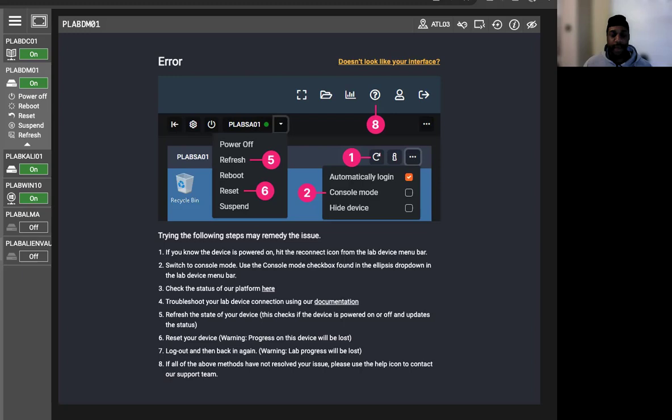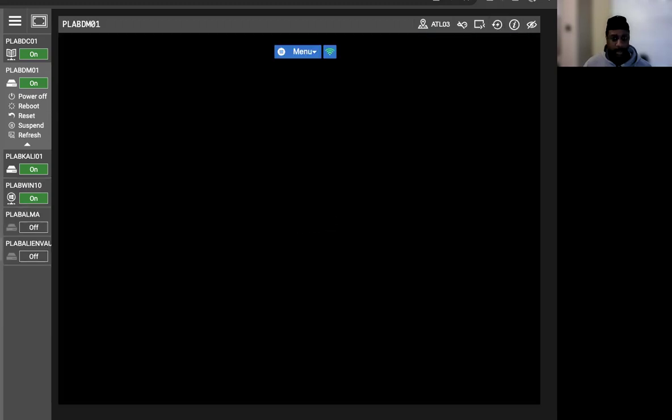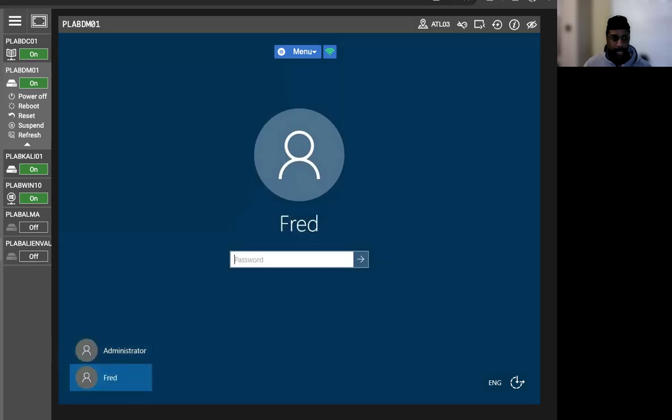So now I'm going to create a folder and enable EFS, right? We can enable EFS on files and folders we store on the disk. So we'll create a folder and then apply encryption using EFS. I believe I did something similar to this not too long ago in another video. Just going to wait for it to load, and then I'm going to sign in as Fred, right?